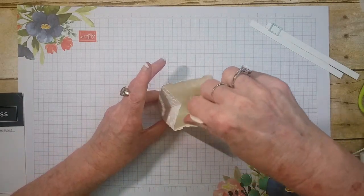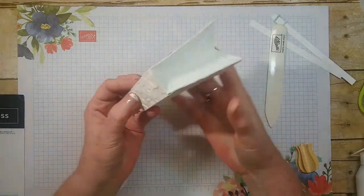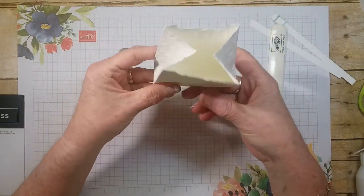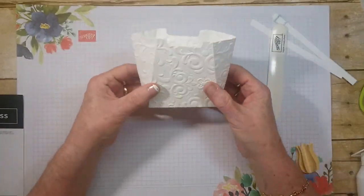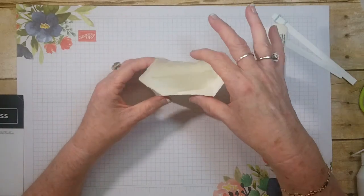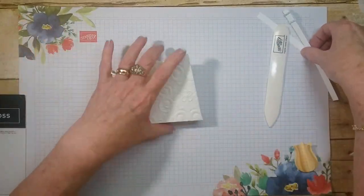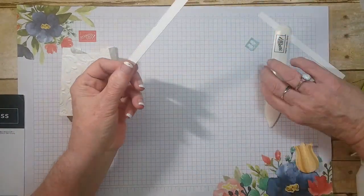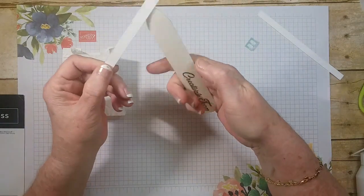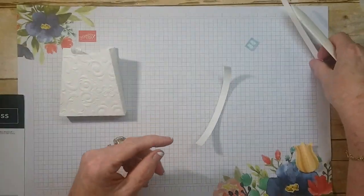I think it should be pretty good there. Alright, so we're going to put that at the back of the bag. That's going to be the back. Okay, so you can do it like a hold all, is that what it's called? Like so, or you can squash it in. It doesn't matter. All right, how I did these was I took my bone folder, this is my friend, and I gently bent them a little.